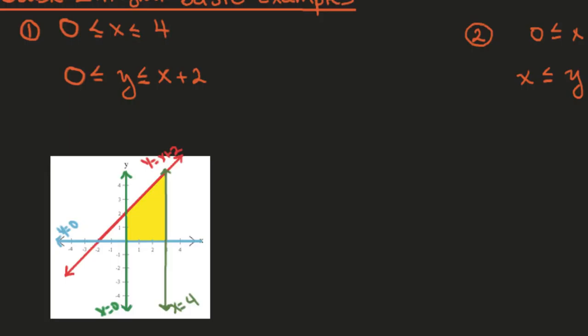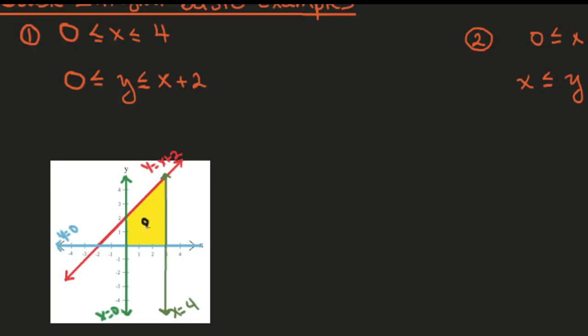Okay, so if you again imagine yourself being inside this region of interest, in most cases, I told you I was going to use dy dx. So if you are using dy dx and you look up, what function do you see? Well, I see this x plus 2. If you look down, what function do you see? Y equals 0.